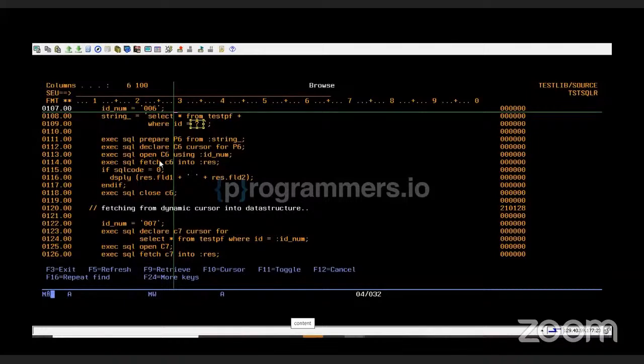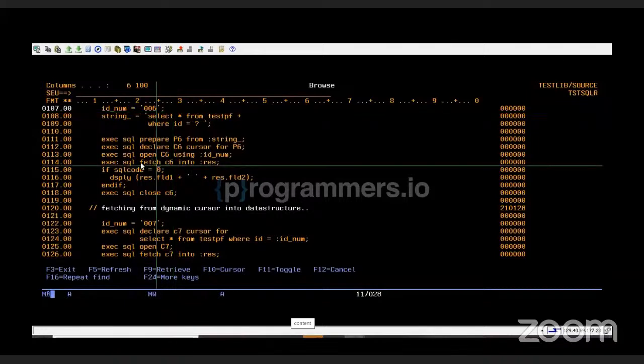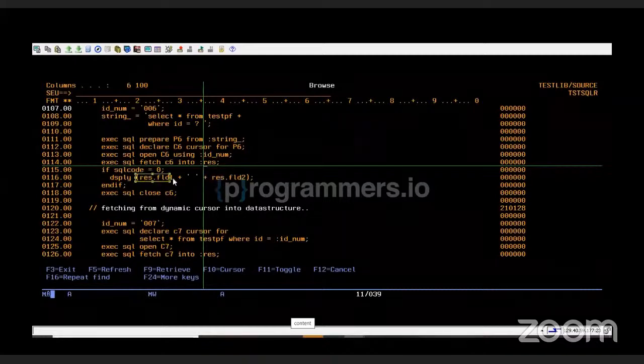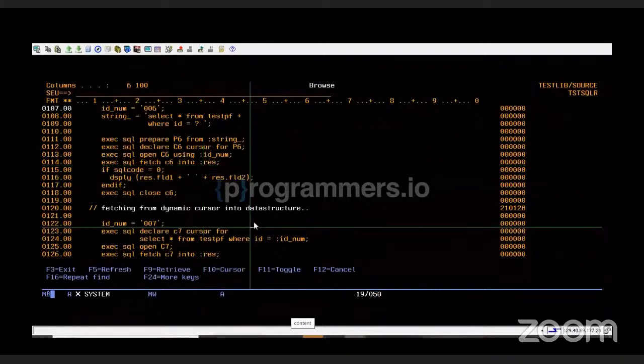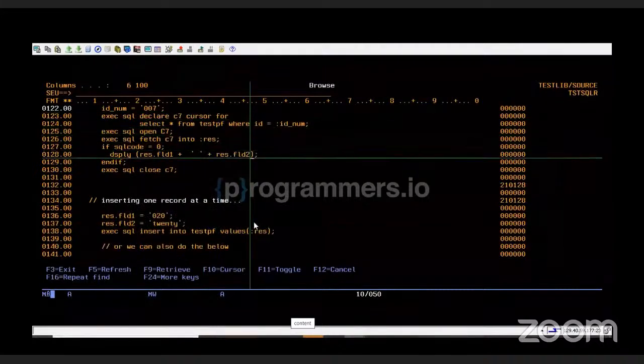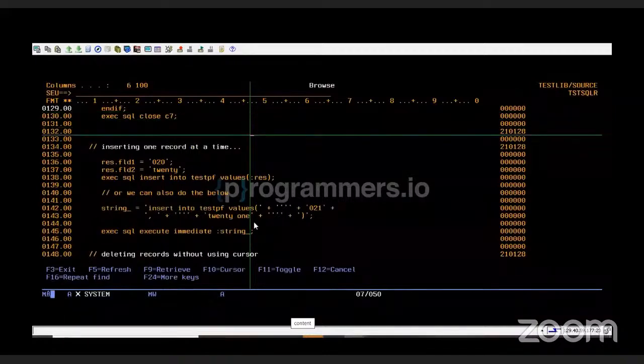Then you can do a fetch as well, and the fetch will be the same as we have seen before, fetch from the cursor into a host variable. Now since it has 2 columns and we have used star, that's why we are using a data structure res, which has 2 fields, field 1 and field 2. It has all those samples.